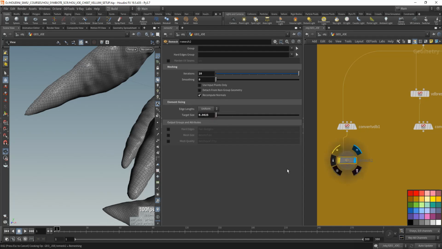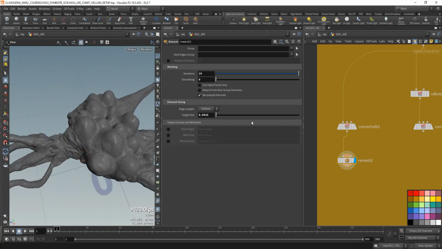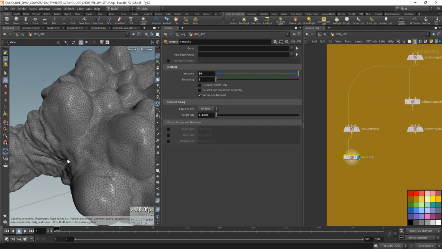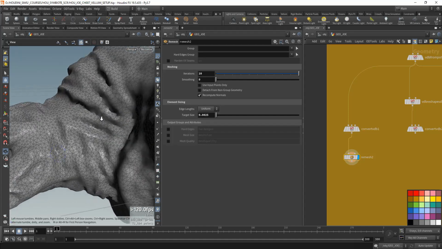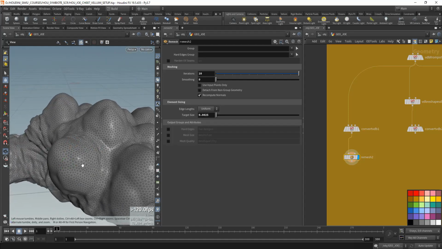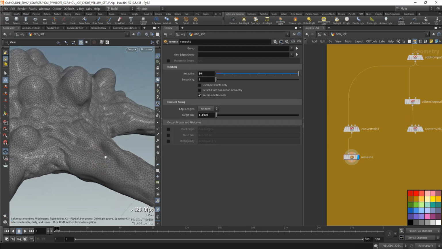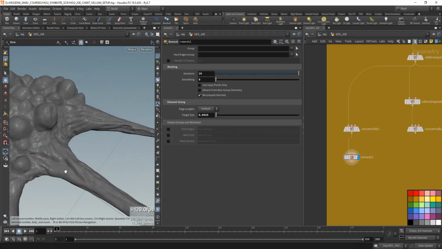So you'll see why we're doing this. Let's remesh this and see what's happening. Basically, I want to obtain a more detailed mesh than the original, because if you look at the original is like this, and the remeshed is pretty much the same, but we can push it as far as we want, because the remeshing detail that we set here is going to decide how much detail in your wrinkling you have. This skin layer is going to be the one that creates wrinkles. So for wrinkles, you need some more geometry, basically.